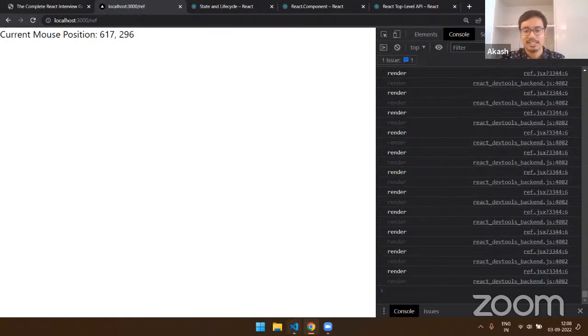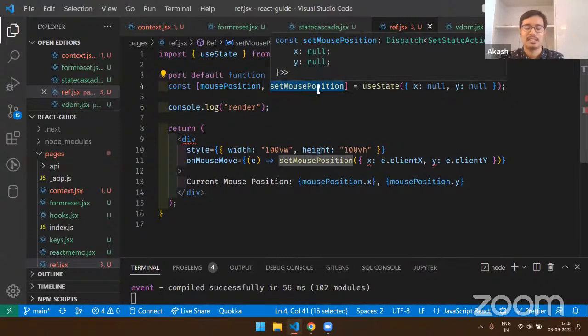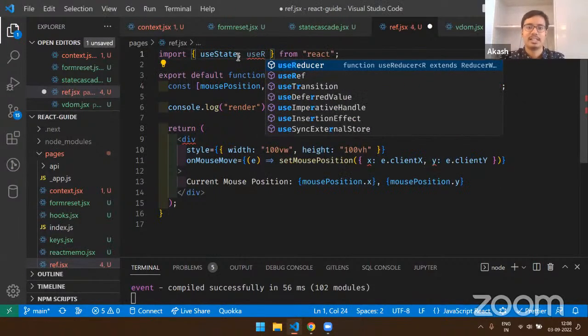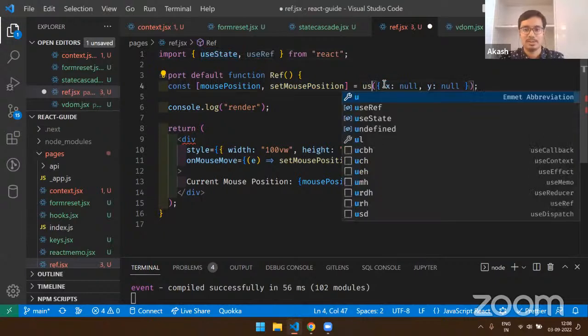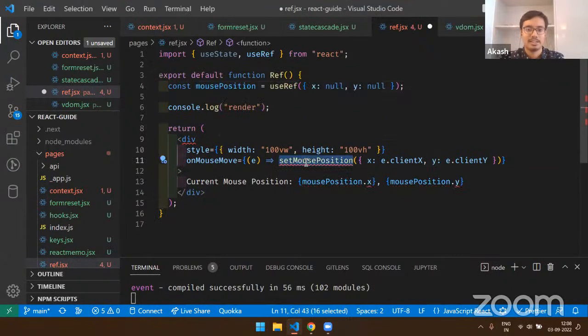So for cases like this, instead of storing the values in a state which will cause a render every time, it is much better to use something like UseRef. UseRef is very useful again because you can access its value anytime throughout your component. So instead of returning an array, it just returns the value. And to update a UseRef is very simple as well.